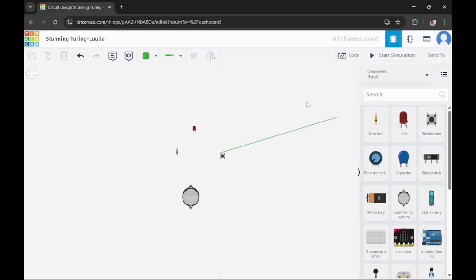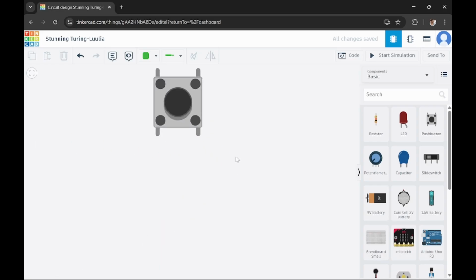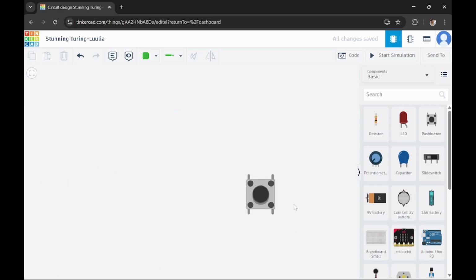Yeah, and you'll see I can wire the multiple components using the mouse of my computer. So basically, you just have to zoom in. You don't need to zoom in. I'm zooming in because I am too dumb.